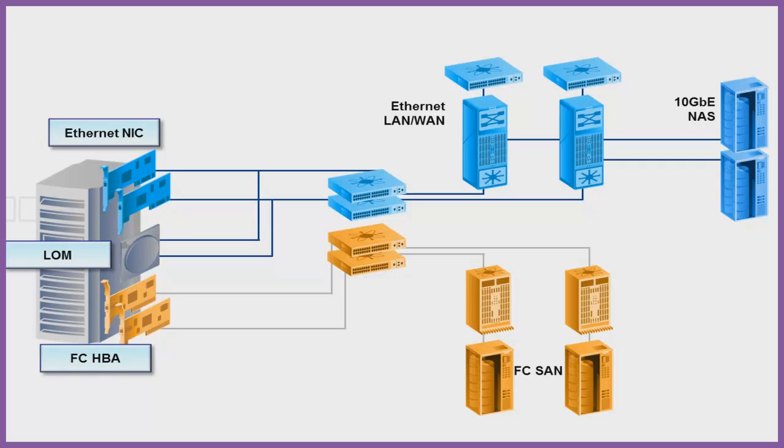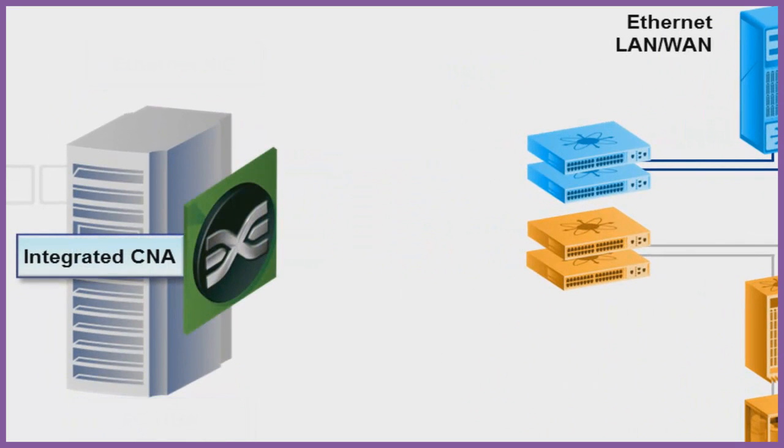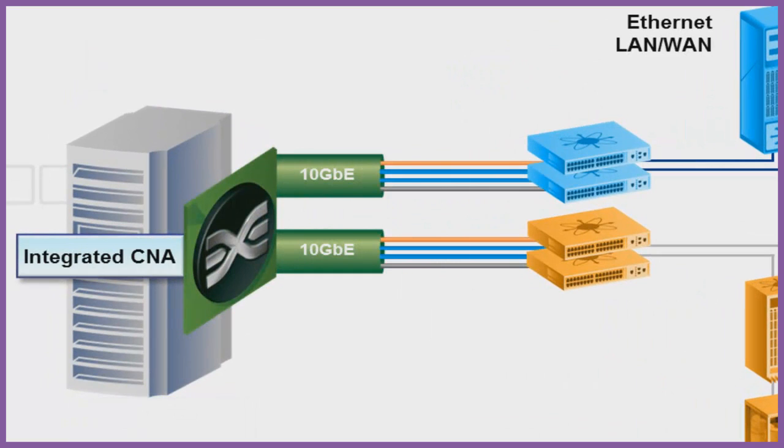IBM and Emulex believe through IBM Virtual Fabric architecture it'll look a little something like this. We will see the Ethernet NIC, LOM and fiber channel HBA converge onto one chip. This is known as a UCNA, or Universal Converged Network Adapter. What we can do with IBM Virtual Fabric architecture is take two 10 gigabit Ethernet physical ports and split these up to 8 virtual NICs, which then connect into either the edge network devices or the aggregation layer switches.